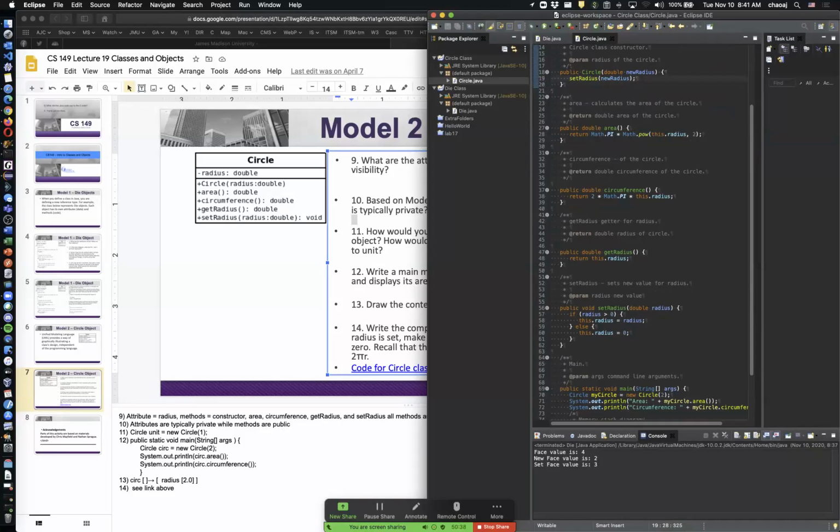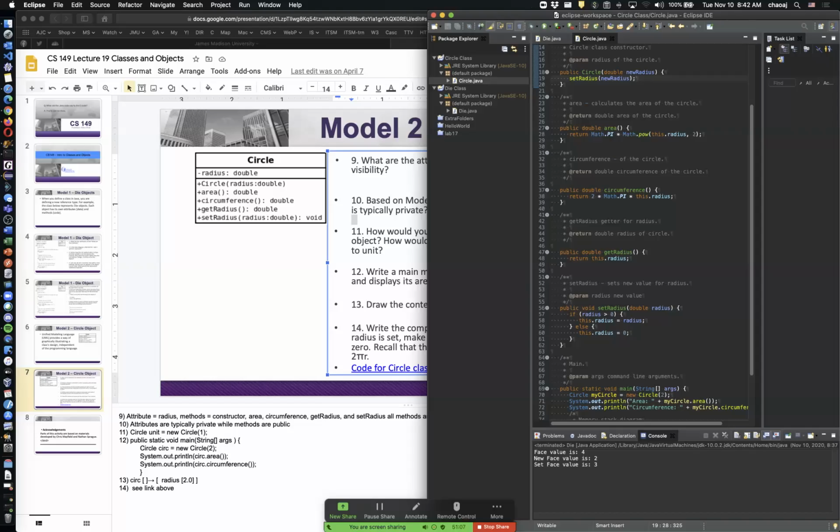And so that allows us to do validation even inside of the class constructor itself. If we create a validating setter, then we can use that, and every object we construct will be a valid object and have a valid radius and valid attributes, because we did all of our validation inside of our setter. And that's the only way we're manipulating the value of the attribute. So that's something to keep in mind. The rest of these are pretty straightforward.